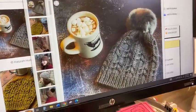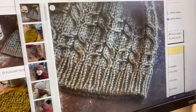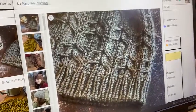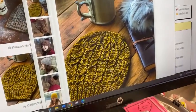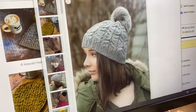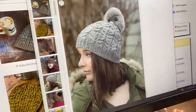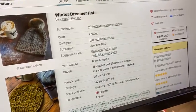All right, then we have this super cute winter dreamer hat. That's cute. They're little slip stitch cables, so nothing crazy hard. You just have to pay attention to what row you're on. But it creates this gorgeous texture. Looks totally different when it's stretched out. Yeah. That's the winter dreamer hat. That one would take 2 balls.